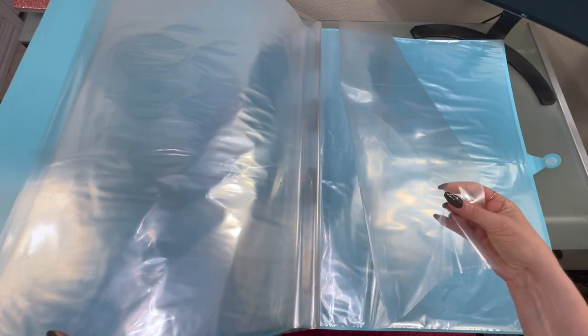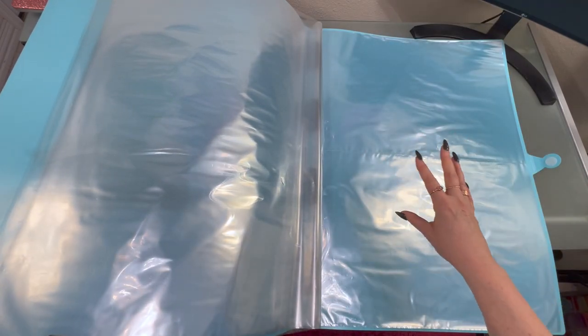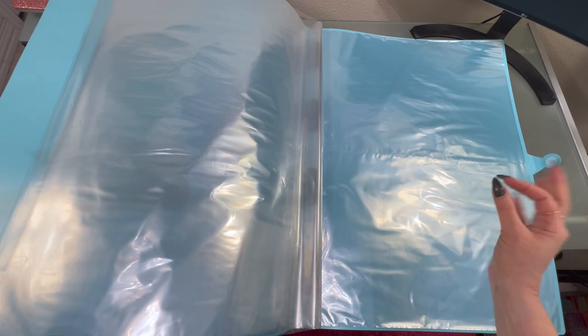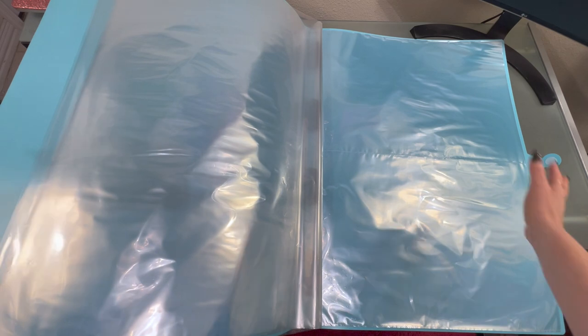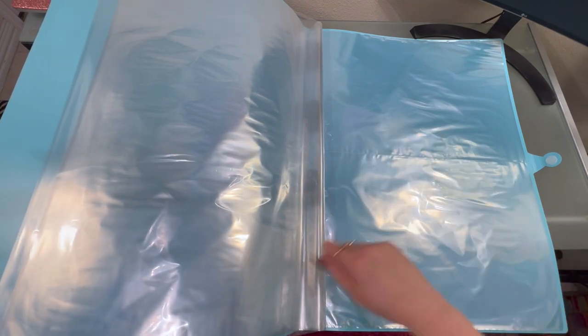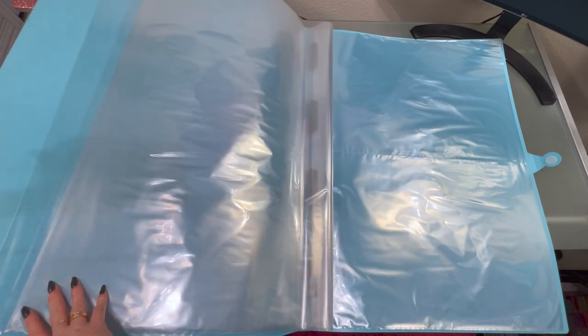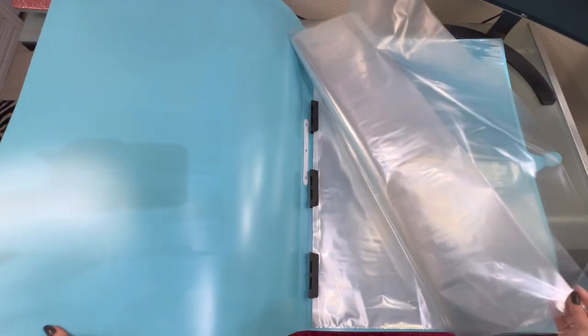I feel like it'll be great for protecting from dust, or if you got those fur babies, you guys know that glue a little bit in between, like the round diamond paintings, sometimes you get a little bit of fur in there. So this would be great for protecting it from dust, fur, whatever. And you could use it as a display portfolio thing and flip through and share with friends. Or if you just want to use it to store your paintings, you can.